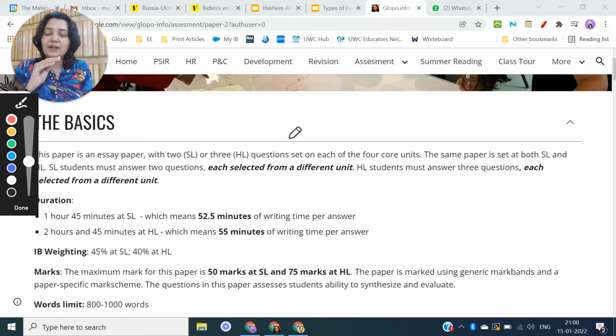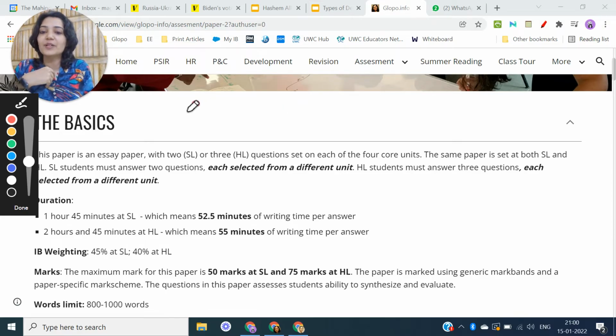So don't worry, do good practice, do a good exercise of your hand movement, right? And writing practice will definitely help you, because you are going to write for 2 hours 45 minutes, and that is also non-stop.